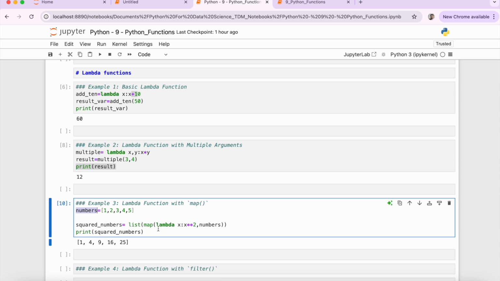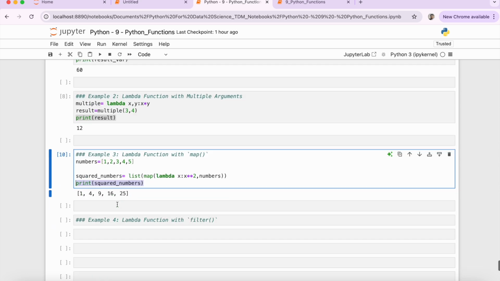Okay, then we are using the map function over here to apply this lambda function, where the lambda has a square of number, to each element present in the list, and the lambda function returns the x, which is nothing but a square of each and every element. Then we are converting it into a list using this list function and assigning it to this squared numbers list. So this list function helps us to convert the result of map to a list and assign it to the squared numbers. Then we are printing this squared numbers over here.